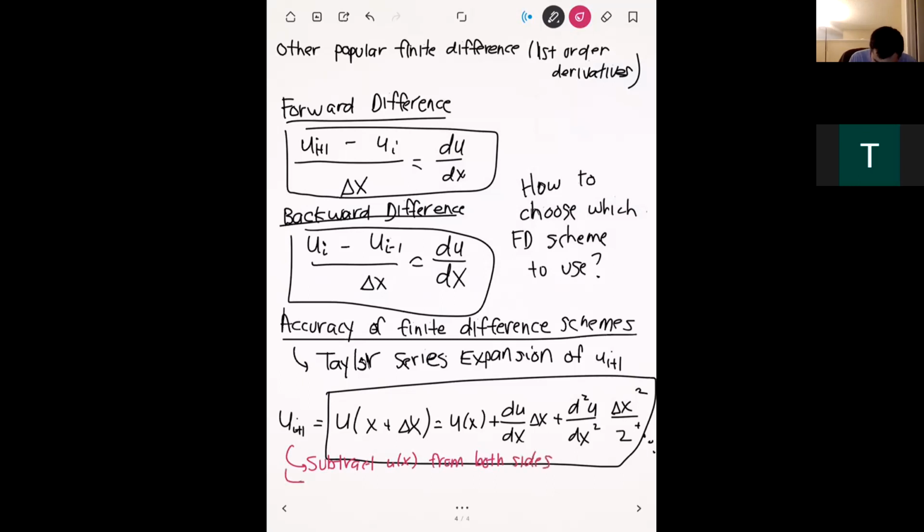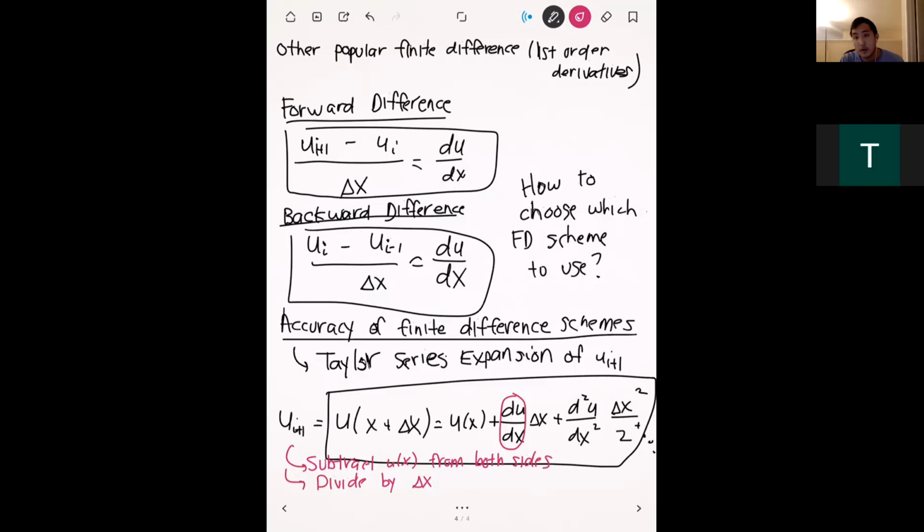And then the next thing I'm going to do is divide the entire expression by delta x. The reason I'm doing this is because I want to isolate this guy right here, because remember, we're using these finite difference schemes to approximate this first order derivative.